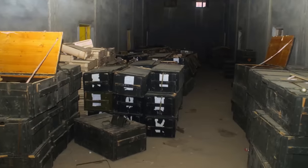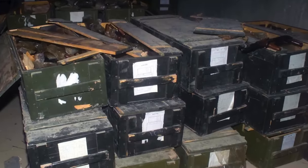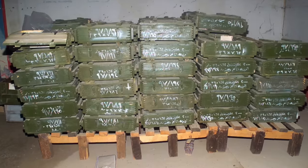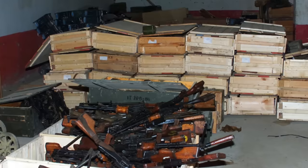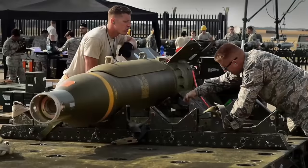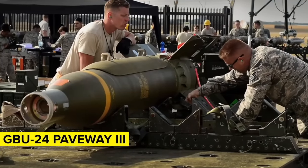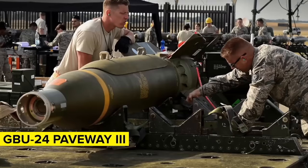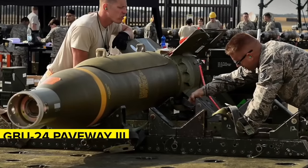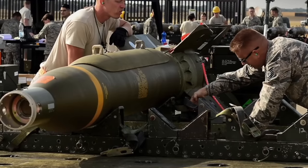When it comes to the equipment used for the strikes, one location is of particular importance: the underground storage facilities. The February 3rd statement by CENTCOM is the first time these facilities were included in the target list. The nature of these locations likely has something to do with the choice of fighter jets used to strike them. The Super Hornets can release GBU-24 Paveway 3 bombs — these 2,000-pound laser-guided bombs can penetrate hardened structures before exploding, making them ideal for striking underground facilities like bunkers and command centers.